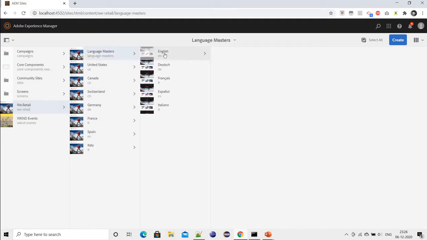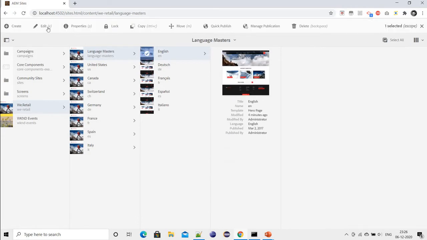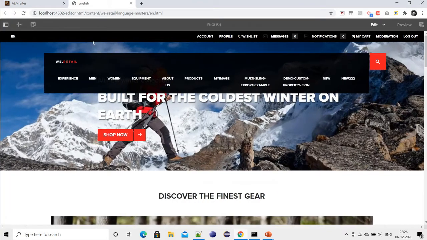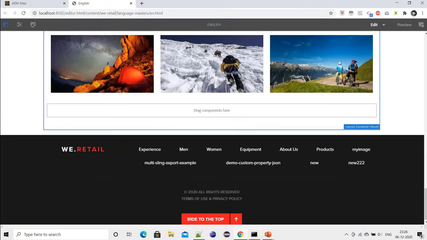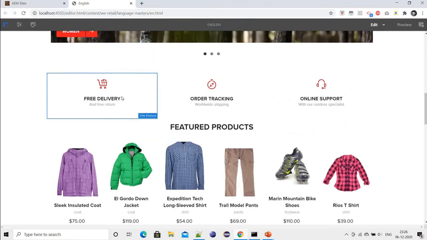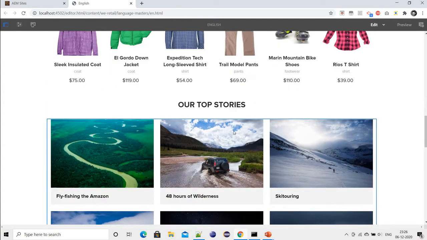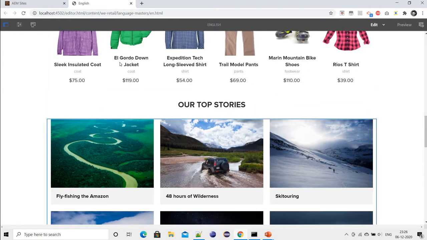I will just open the out-of-the-box English page of the AEM application. Layout means, if you see this page, we have a header, we have a footer, and then we have some content. So this is the layout for this page. We can have other layouts, for example header and then left navigation and then footer, or maybe some video or text and images. So that is called the layout of the page.